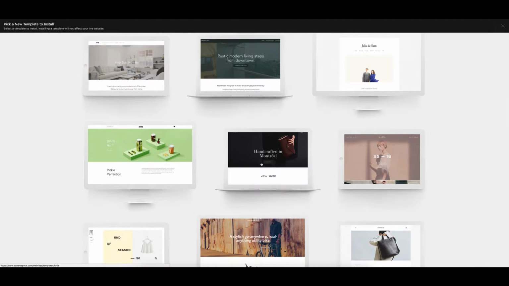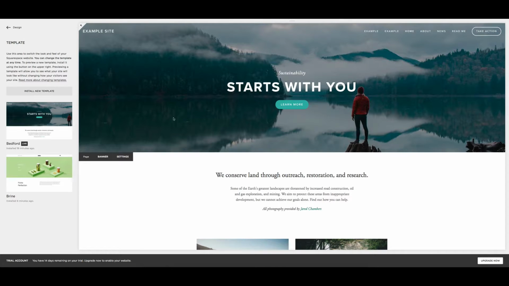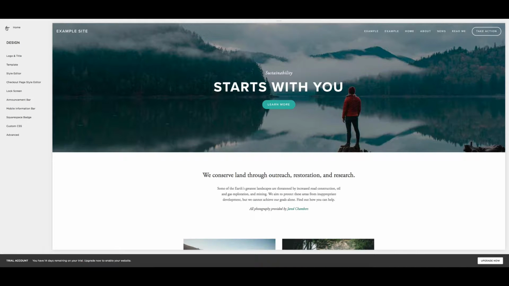You'll find plenty of options for that. You just come down, and on any of these you hover over them, view them, then you can preview what it looks like with your content and then choose to use those templates. So pretty simple to be able to change around those templates, and there are a lot of options as well.